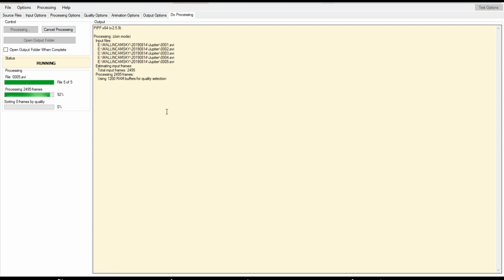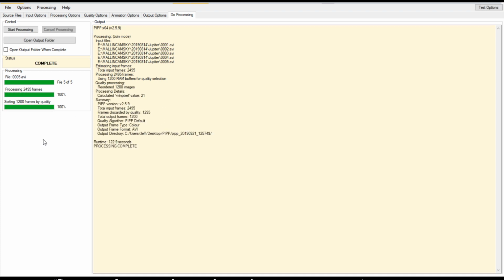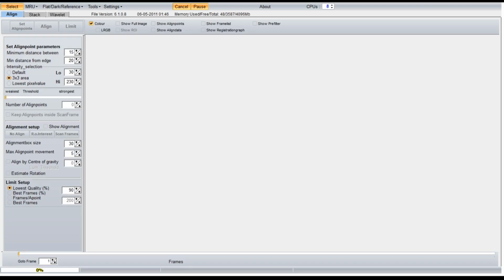This is an 8 gig machine, so it's not high-end, though in its day it was a high-end gaming machine. Okay, so it just created the AVI. Now we can switch over to RegiStax.